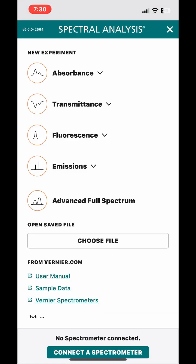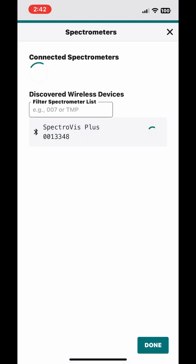To connect the devices, just press the connect the spectrophotometer button. It's at the bottom of the screen right now. And as long as it's relatively close, it should come up as an option. But otherwise, you can also enter a serial number.